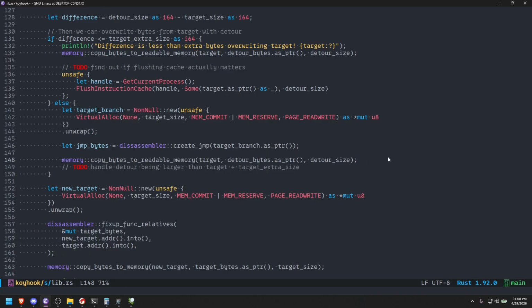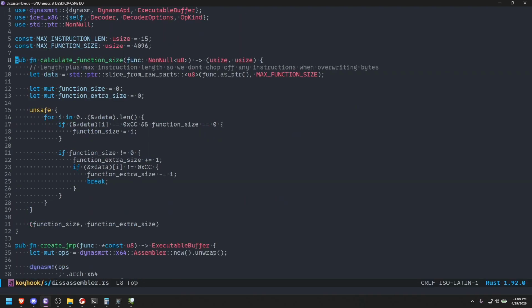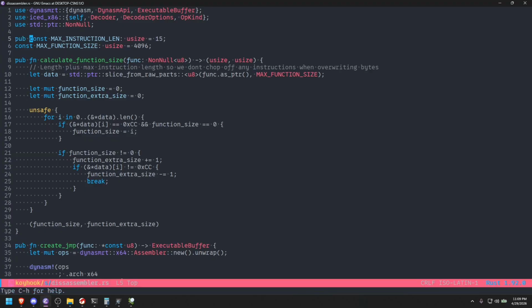Detour address as pointer, not detour size, but detour size minus the difference, minus jump_bytes dot length, minus disassembler max instruction length.